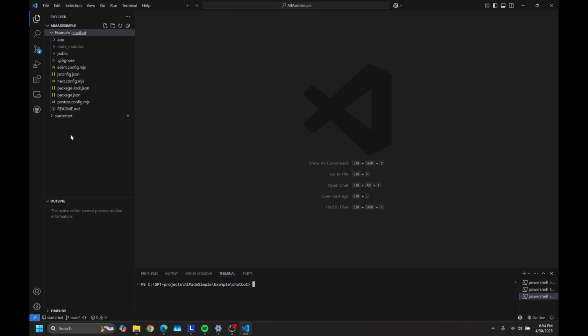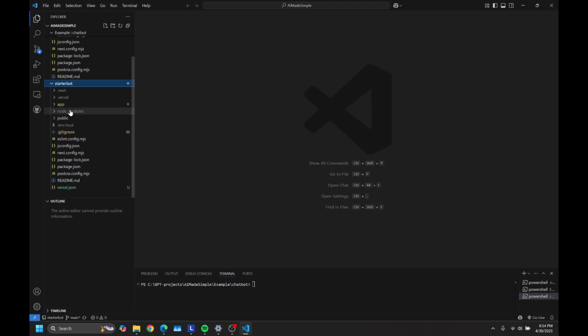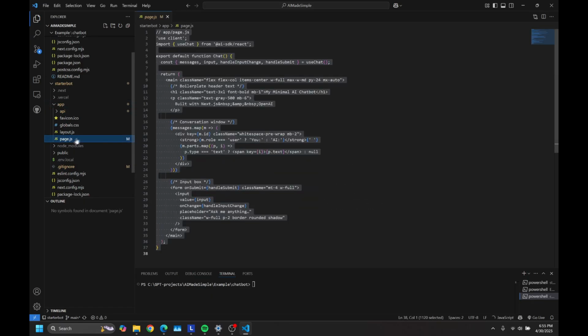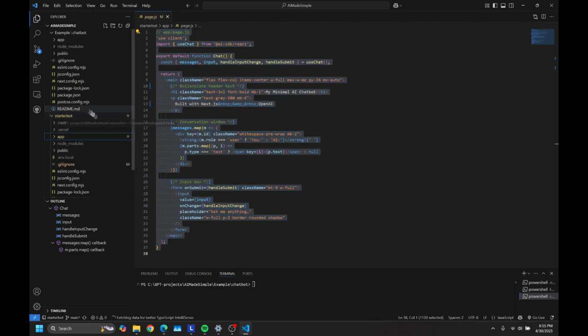You're not going to believe how simple this is. Now I have my example chatbot right here with all the code that I'm going to copy paste. But you, I suppose, will find it on my blog or on a GitHub link. It'll probably be a GitHub link, but it's going to work effectively the same. You're just going to find the code and copy paste it. It's only 2 files. 3, I suppose, but the third one's really small. First file is under app, page.js. Copy paste this. Place it in the same place in our chatbot folder.